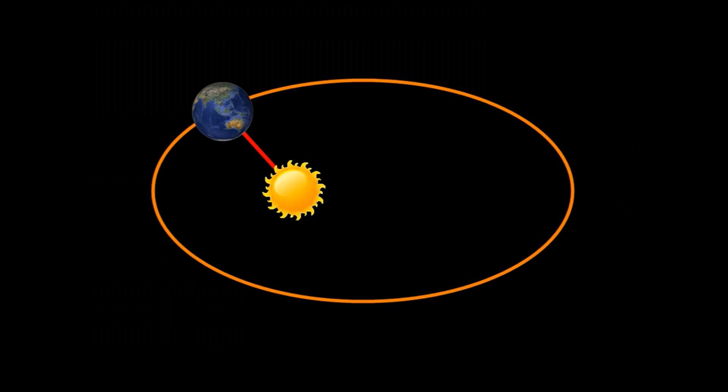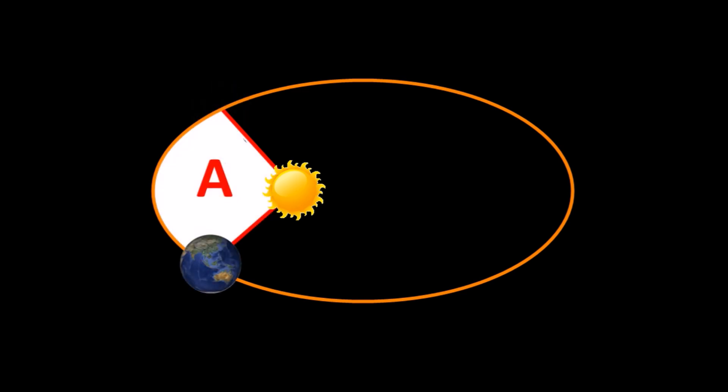Consider a line drawn between the centre of the Earth and the centre of the sun. As Earth moves in its orbit, the line moves too. We say it sweeps out an area of space. Suppose we follow that line over the course of a month. One month is one twelfth of the time it takes Earth to complete an orbit. As you can see, it moves some distance around the sun, and the line between them sweeps out an area A.